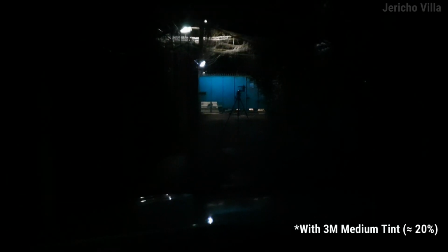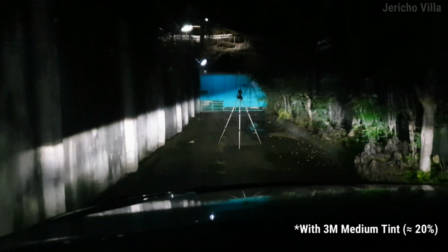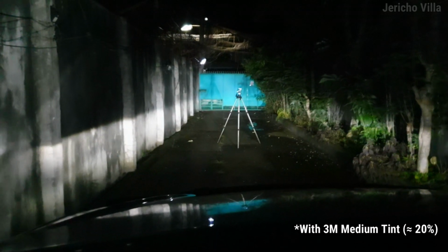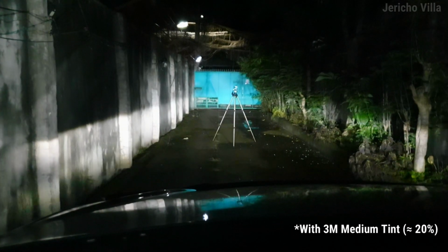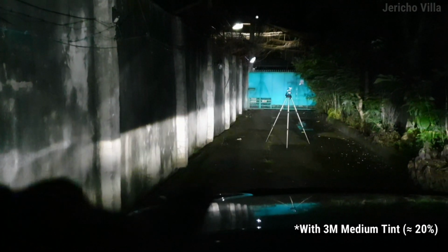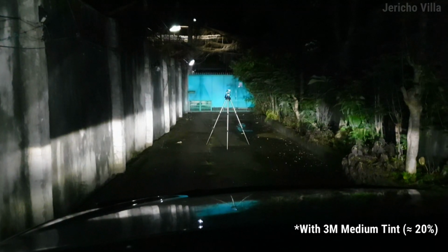From the inside, this is what they look like. And then coupled with my headlights, low beam and high beam, they produce a very powerful beam. So if we turn off our fog lights, you can see that it makes a difference. We turn them on, you see that the sides here blend in a lot more cleanly than the original fog lights. So yeah, that's what it looks like at night.